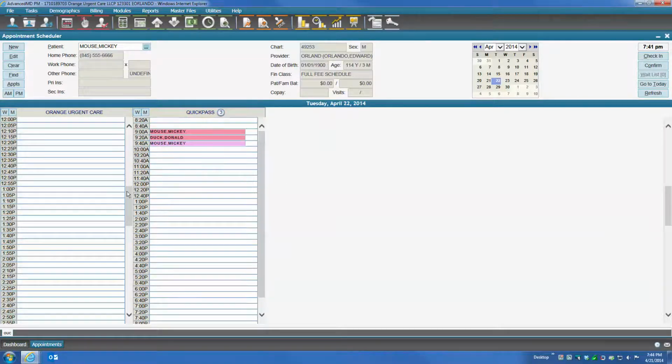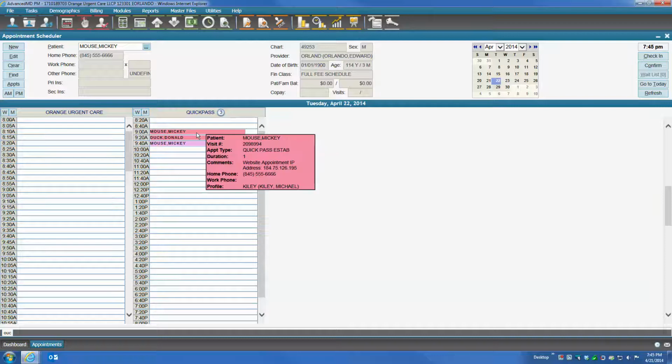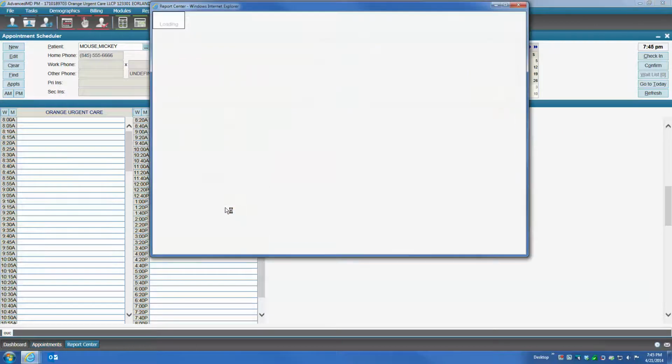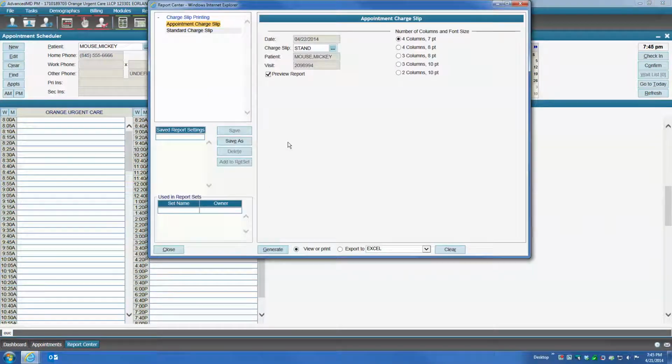But usually what happens is while you're working, you're in and out of this screen anyway. You're adding patients, removing, adding patients, moving in and out. So as long as you're having a relatively busy day, these will show up. So you really just have to pay attention to everything that's on this side. And a good practice is, especially if it's an existing patient, print up all their stuff for them. Have the charge slip ready, have the demographic slip ready, this piece of it, and have it on a clipboard.